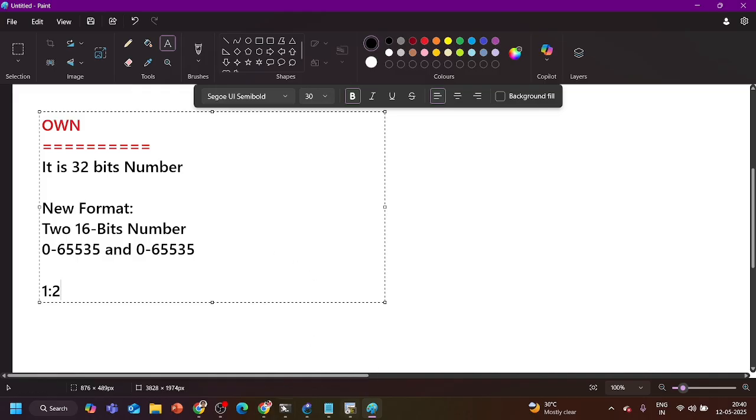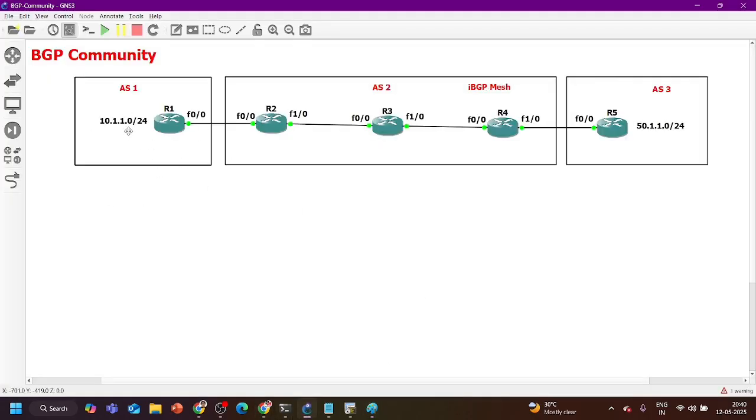So for example here, guys, router 1 is going to advertise this prefix to its neighbor, to R2, its eBGP neighbor, and it will advertise some attributes with this prefix, like AS path. AS path will be what? 1, because it is advertising to its eBGP neighbor.